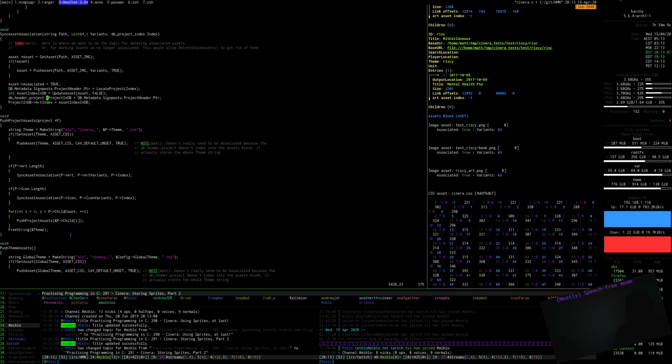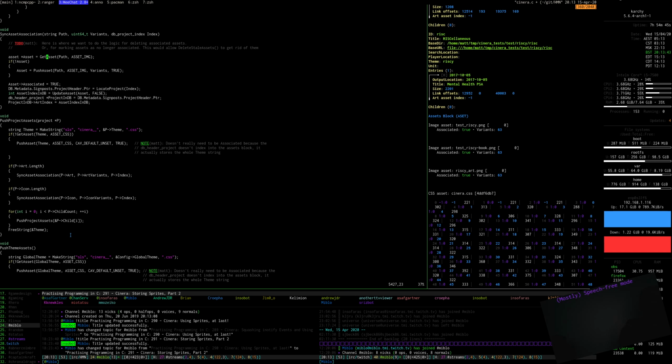Project DB. Asset index in DB. So this gets asset path. The path. So the path is going to be new. If we can't get an asset, push it on.